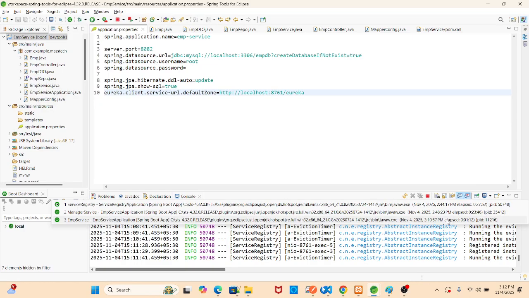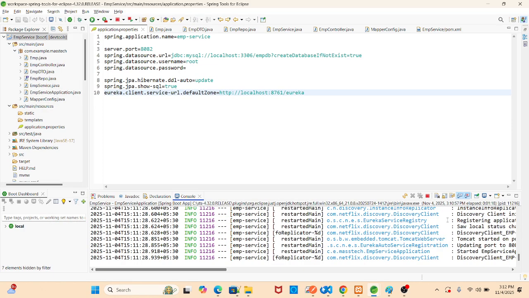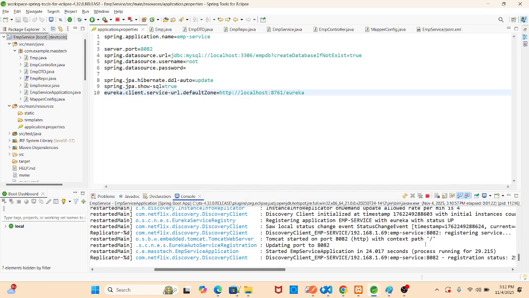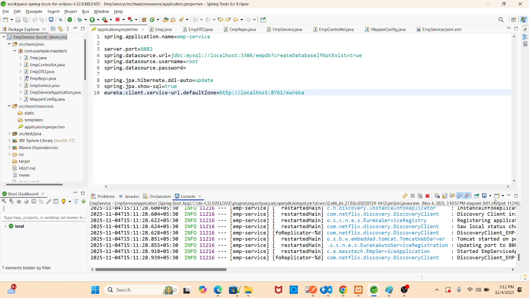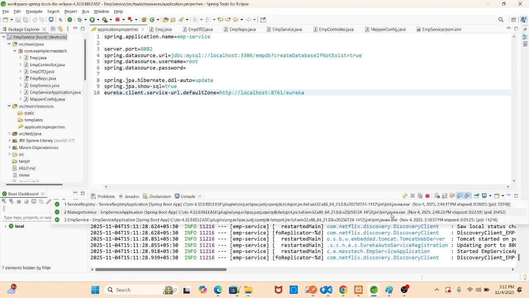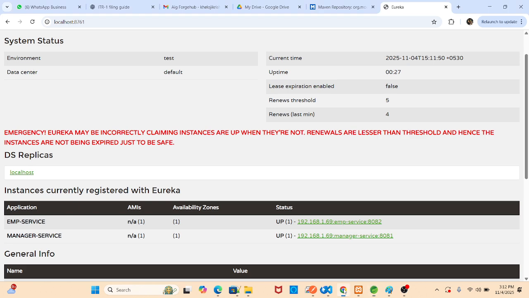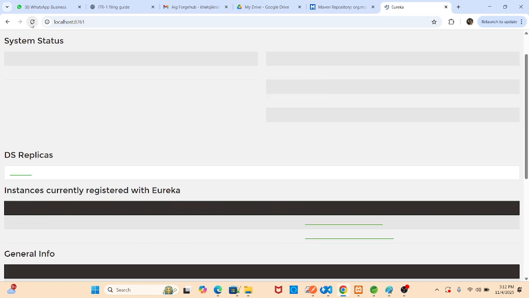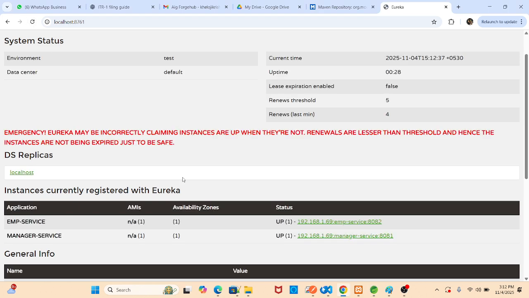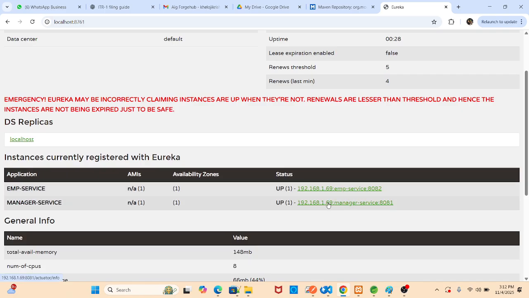Yeah, this employee service, na? It's running. We'll see what the issues are. In Postman, it will show if there's some problem.